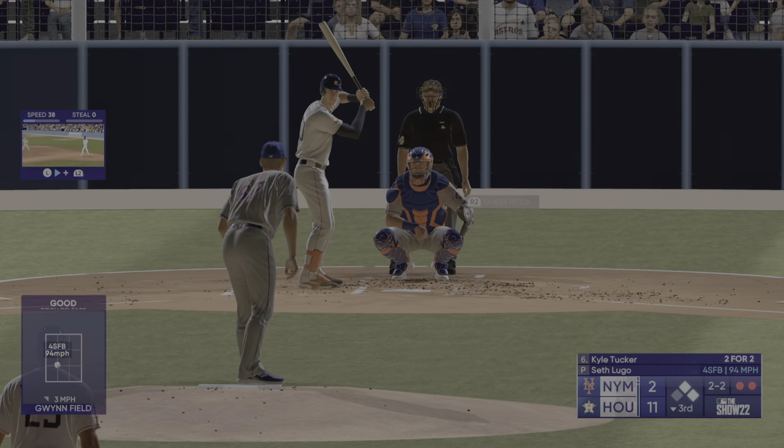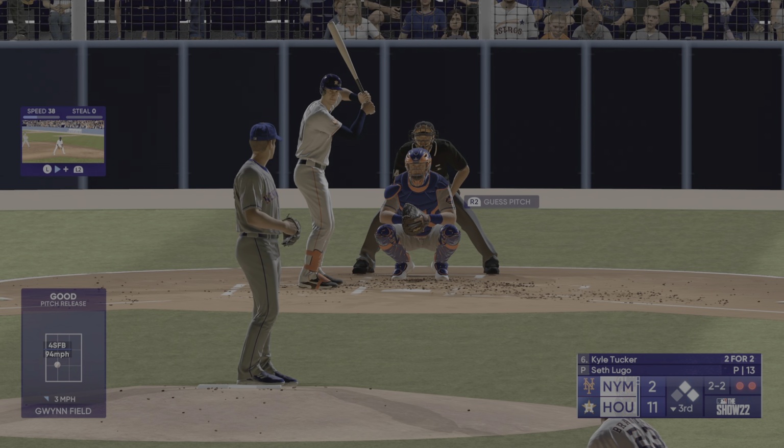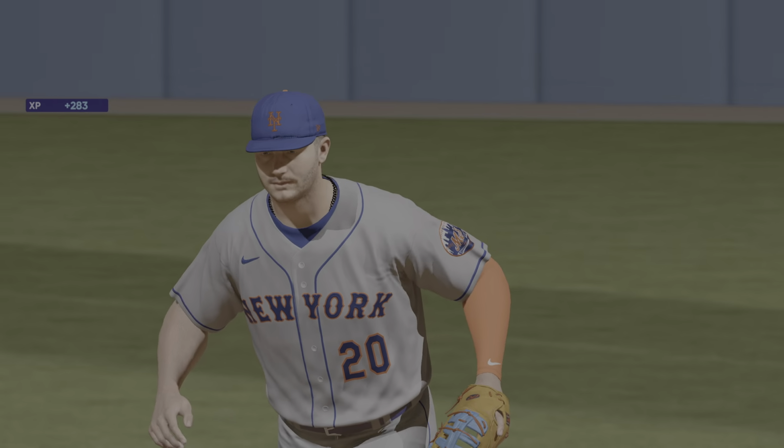That one in for a strike, 2-2. He must have been looking for something else because he gave up on that pitch a little early. It was right down Main Street. Probably not going to see a better pitch to hit in this at bat. To his left, knocks it down. A flip to the pitcher covering, and that is that.